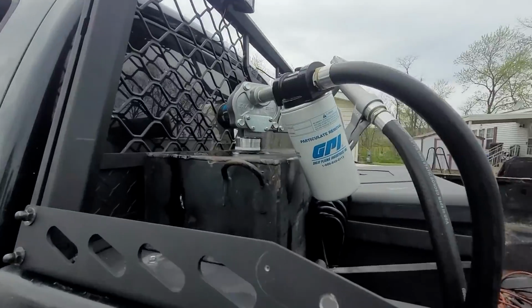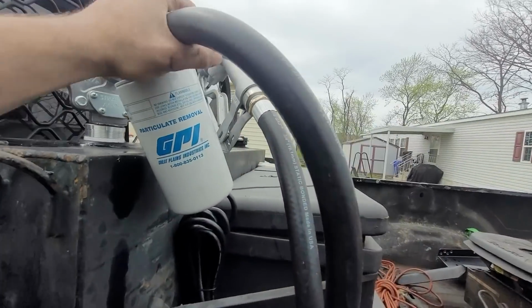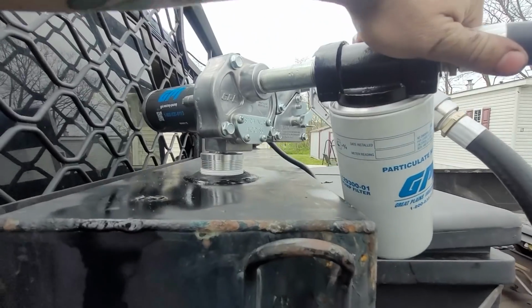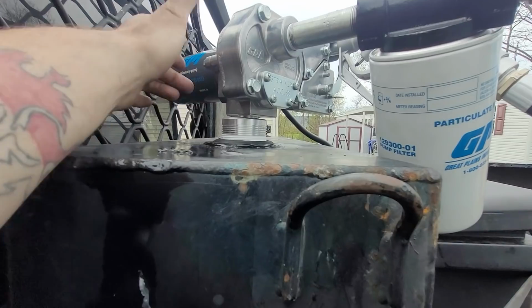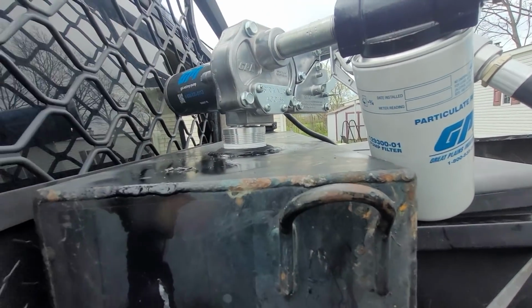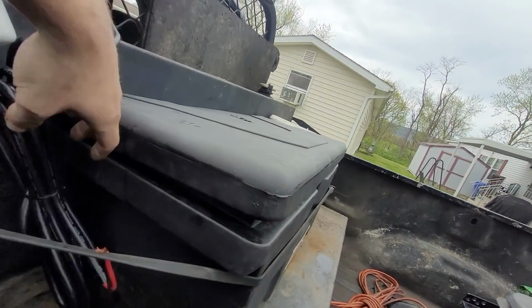Alright, we got the whole thing installed. I don't know. It's not bad. The angle of this to avoid that. And unfortunately, it does move like this. You guys let me know. I'm going to read the instructions again, but let me know if there's a way to lock this down, because I wonder if this twists separately from this. I'll have to look into that, but I didn't read the instructions. I just installed it. We'll test it when we get back.